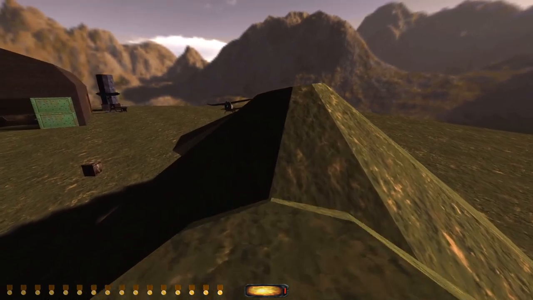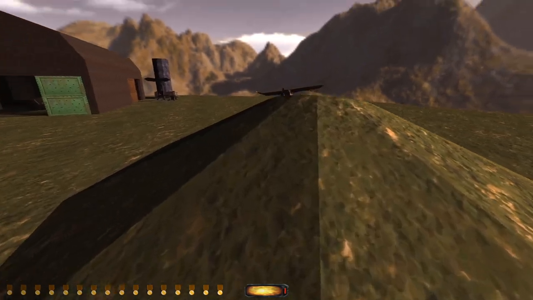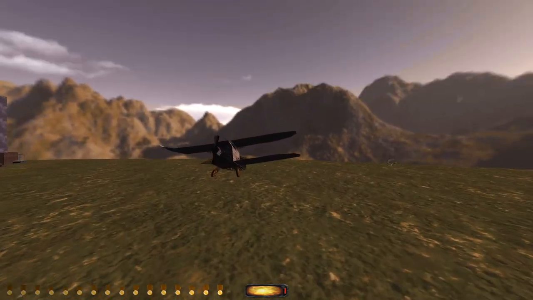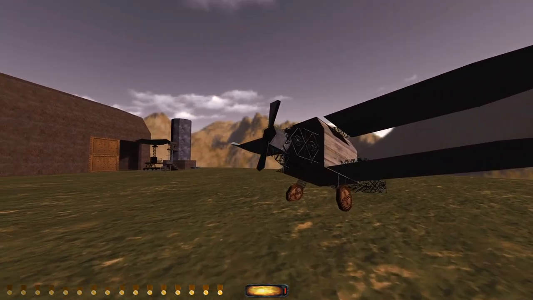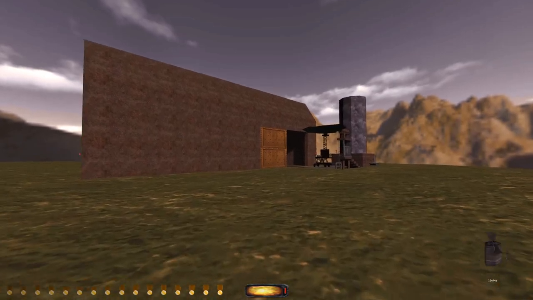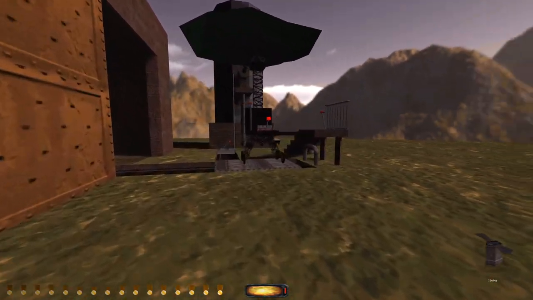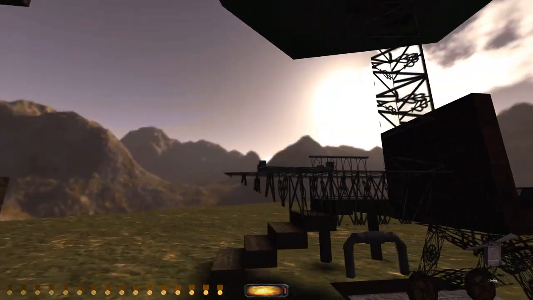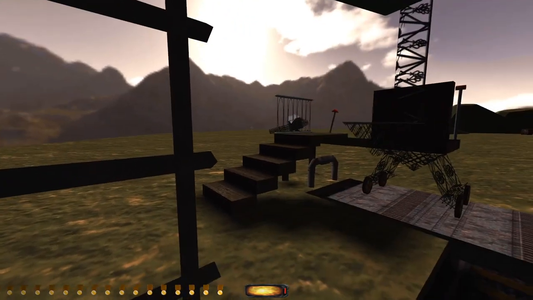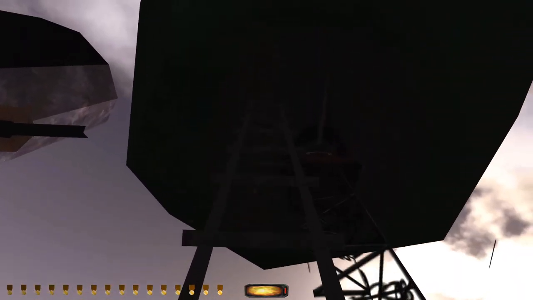Wait! Maybe this airplane actually has a propeller we can salvage? The small propeller? It looks like we might be in luck. Excellent. Alright, so that goes in the back. So that's what we need this movable ladder for, is to install the air screws. Think. All right, let's go install the air screws.